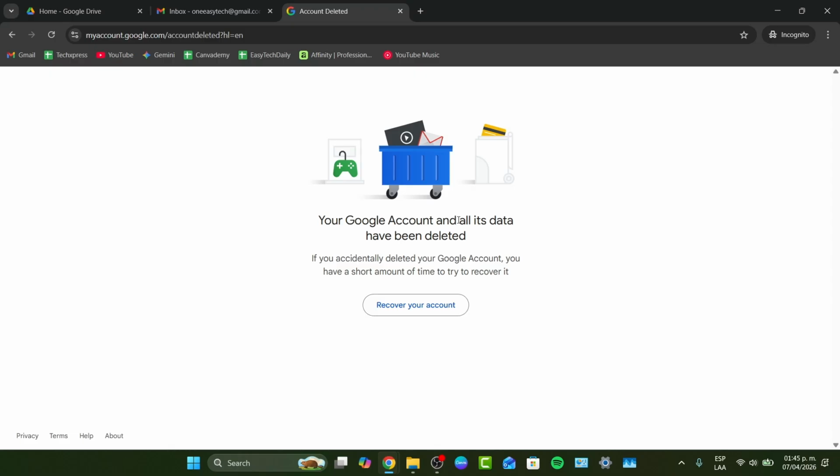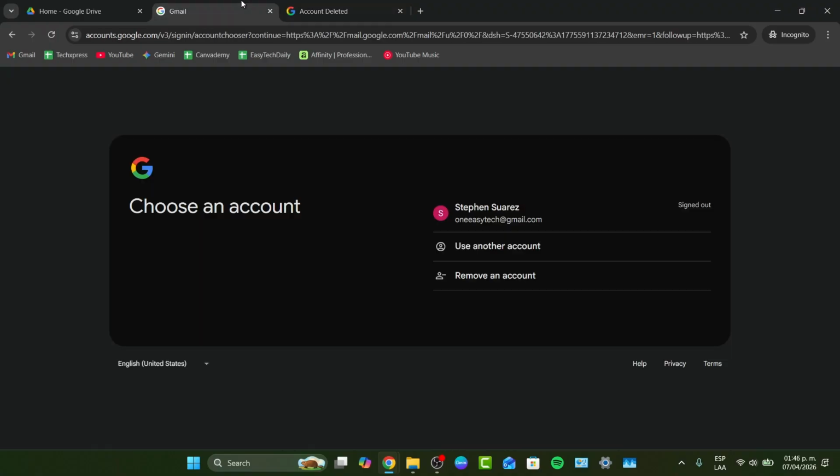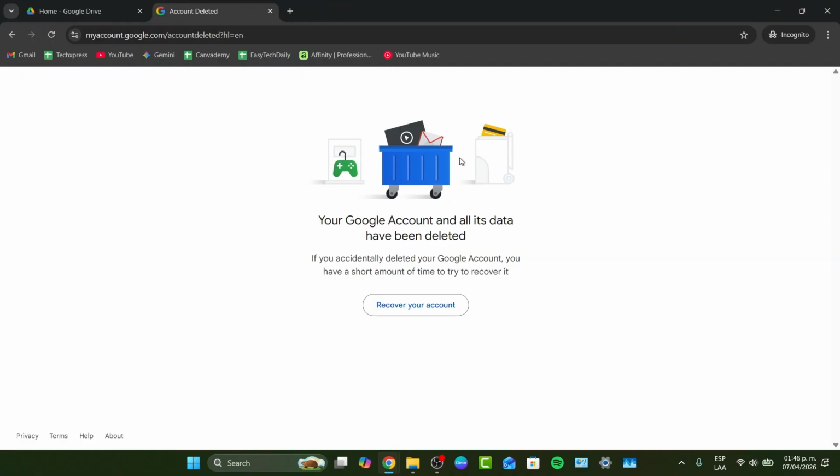What's going to happen here is that your account, after it's been deactivated, is not deleted yet. If you realize you have made an actual mistake, basically it's going to be giving you a 30 days calendar window. So that means you usually have a very short grace period, typically a few weeks, to try and recover your actual account. If you act fast, you can go to the Google recovery page to get this back. But after the window is actually closed, then you will no longer have access to this Gmail account.